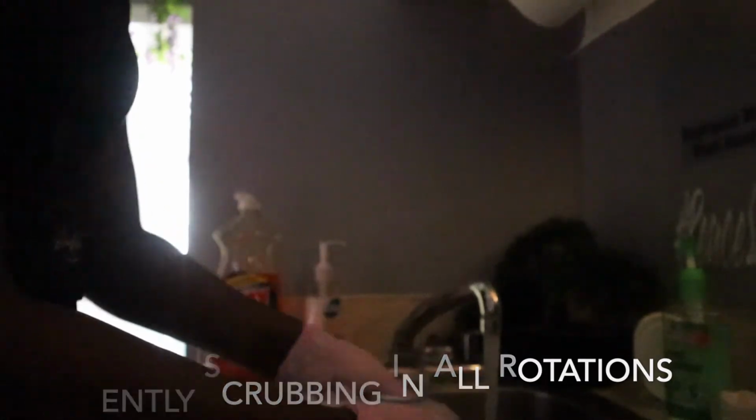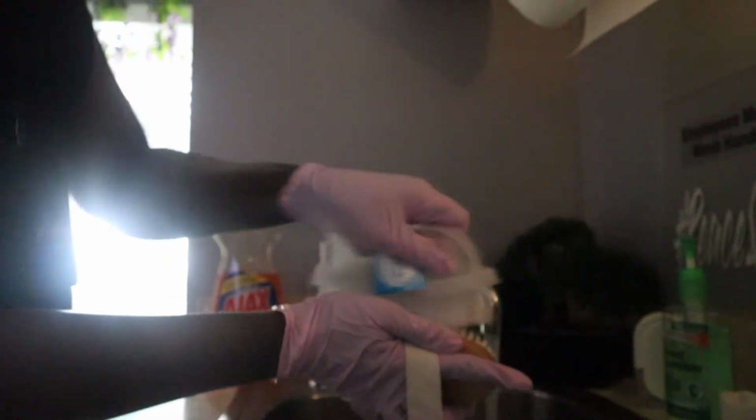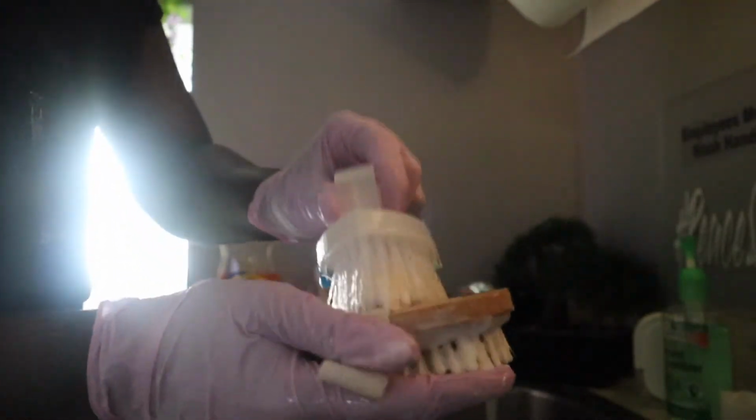You don't have to be extremely aggressive, but just scrub it enough where it starts to foam. And I go off to the sides of my brushes, off to the side. Get a good, nice lather going. See, it's all lathered up. And then to the side. Making sure that I get all of that, and then I turn it over for my handle and just kind of brush this way, if your dry brush has a handle, and then I scrub the wood part.